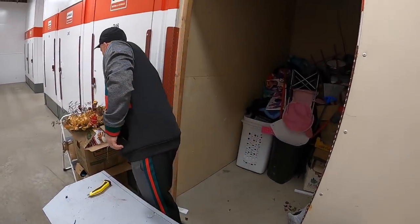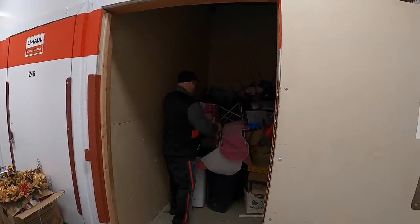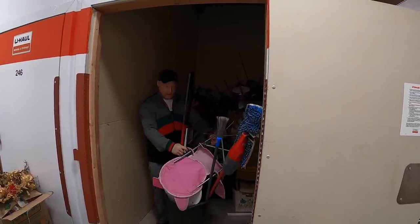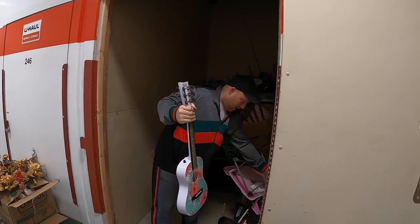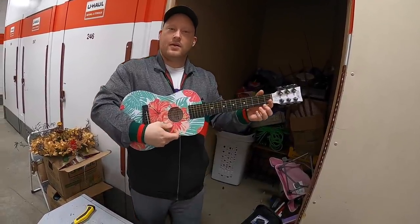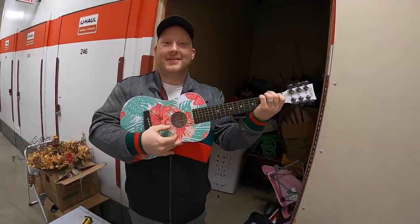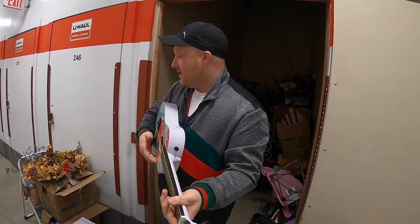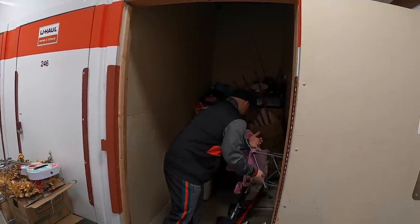A box labeled food — we find a wreath, an older dried flower and dried leaf type wreath. Actually kind of nice, it could be fixed up. Then there's a utility box — it's a children's guitar. Wade may give it to the kids to get them into music. He tries to think of a song to play.